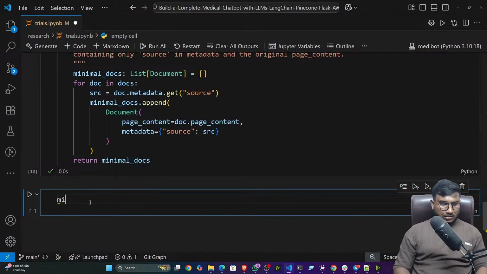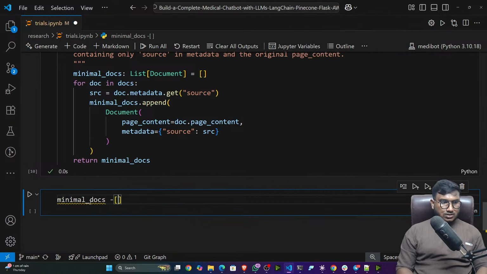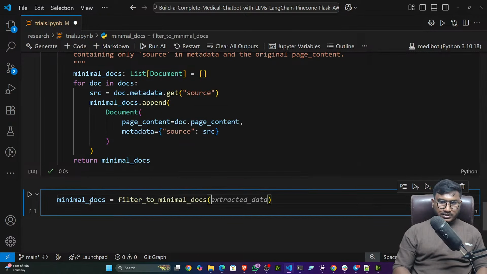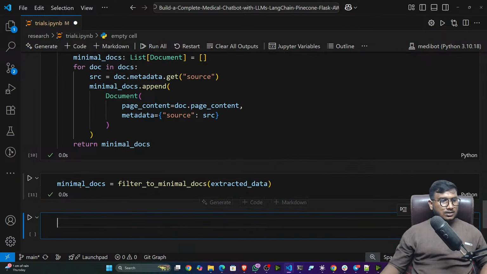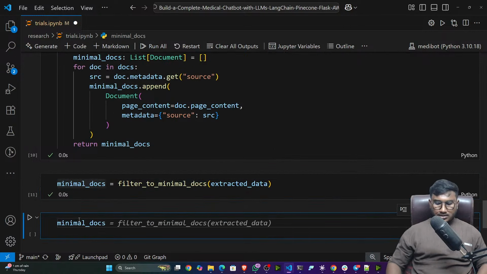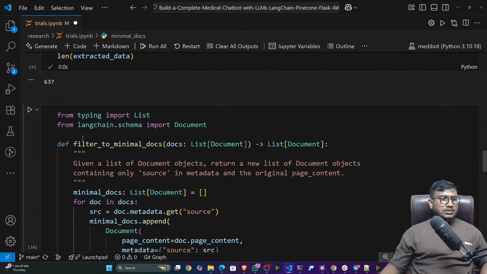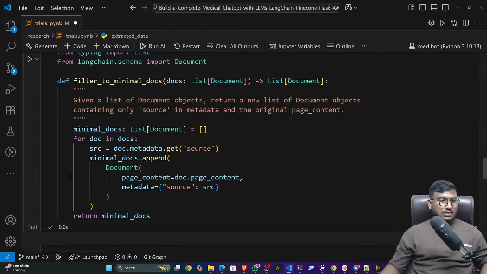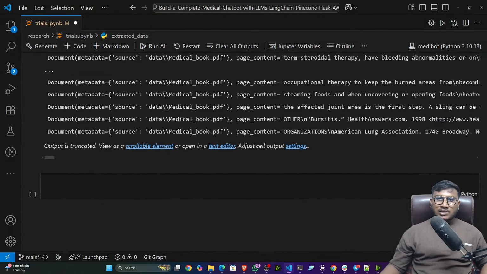I will call this minimal_docs equal to filter_to_minimal_docs, and here I'll give my extracted data. Now if I execute, see guys, it will only return the source and the page content, because I already got rid of everything unnecessary. So that's how we can do a filter operation. You have to make your data clean.